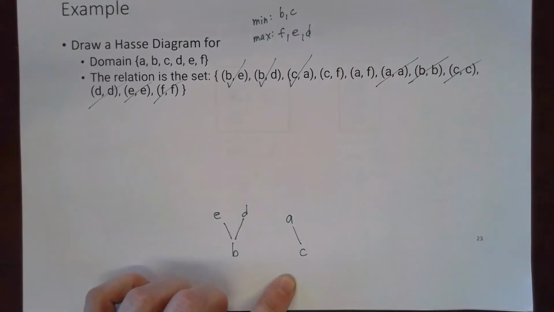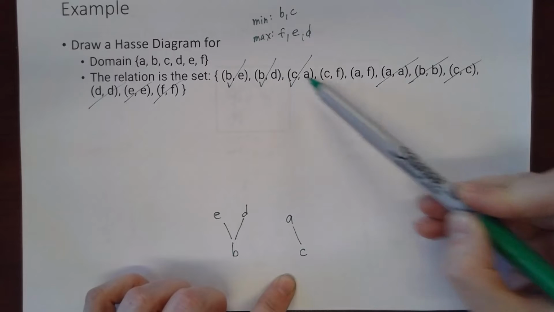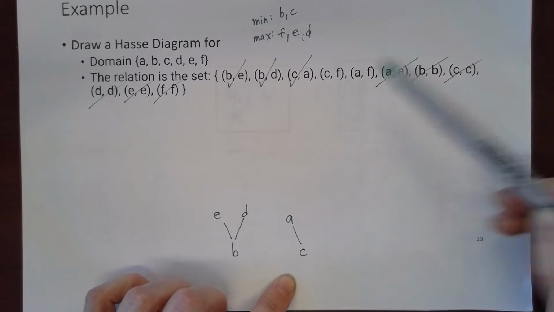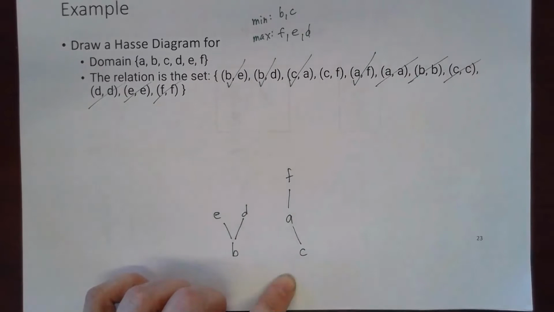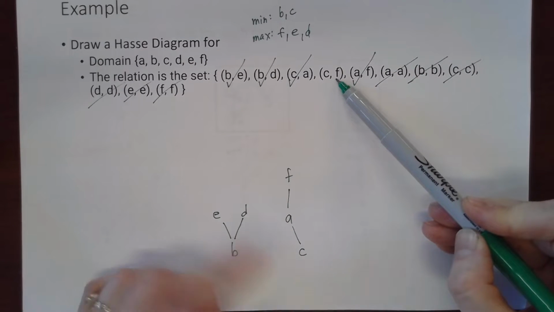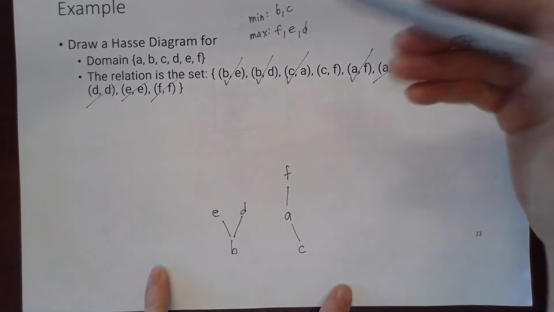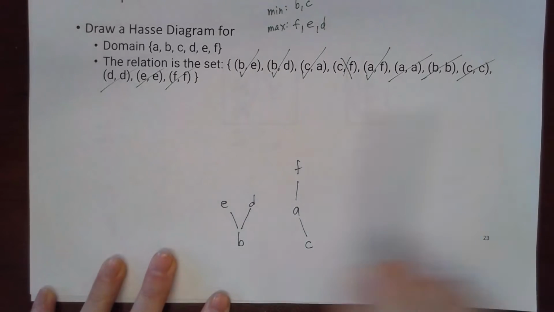Then let's see if we need to follow that path along. C went out to A, then A goes to F, so we'll put that one in. That takes care of that one. And now, do we need a CF path, or edge? Well, no, we already have an upward path from C to F, so that's already implied, so we don't need to add an edge for that one, but at least we've considered it. Okay, so we've now covered everything.